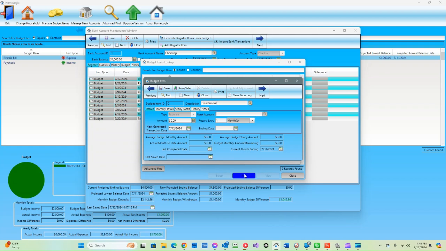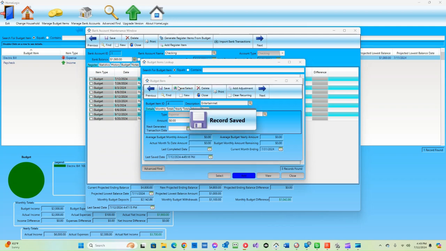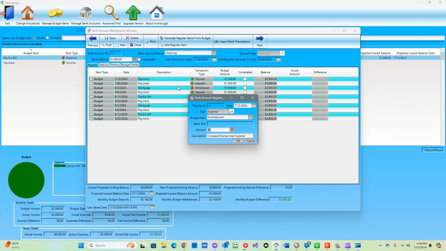tab, and we'll take the bank account will be my checking. So select checking. Okay, and the amount will just say $200. No, wait a second. We'll just keep it at zero. And we don't want this to be a recurring budget, so we'll click on clear reoccurring and then click on save select, and it'll save it and then select it immediately.